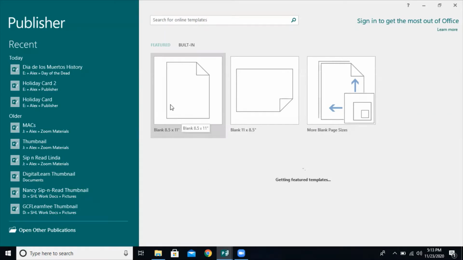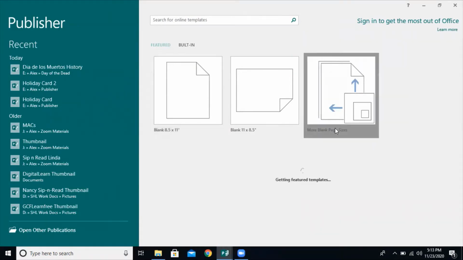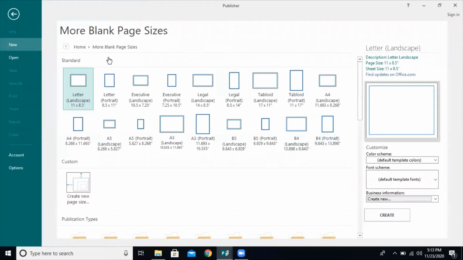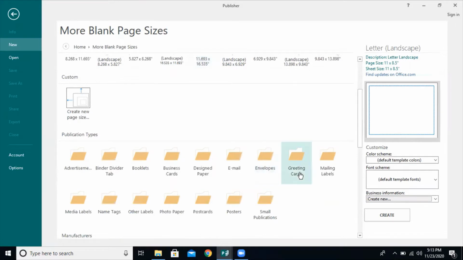If it's a blank 8.5 by 11, that's a regular size sheet of letter paper, in portrait view, or if you want, you can also have landscape view. Or if you want to do something else like a trifold or a booklet, business cards, poster, this is where you would go to the more blank pages. If you click on that, it'll give you all the different options available for you on that particular program.